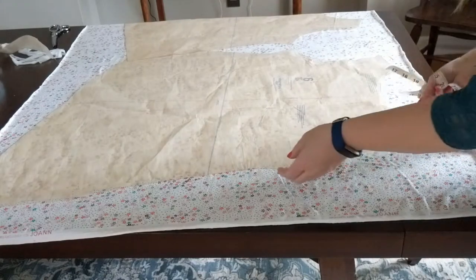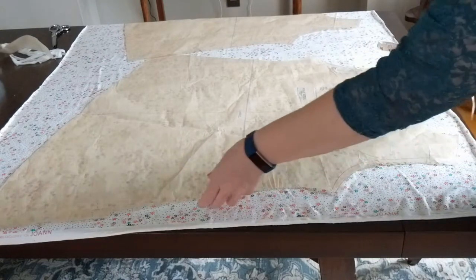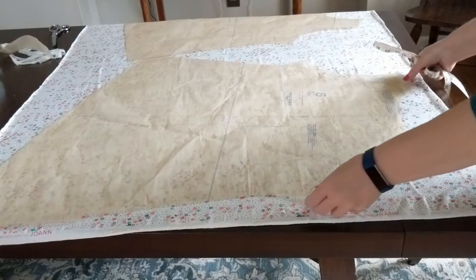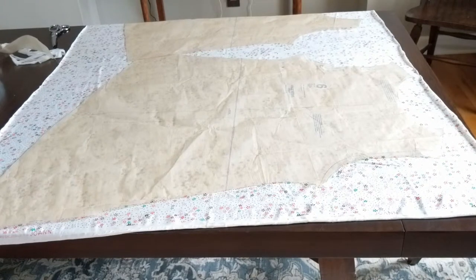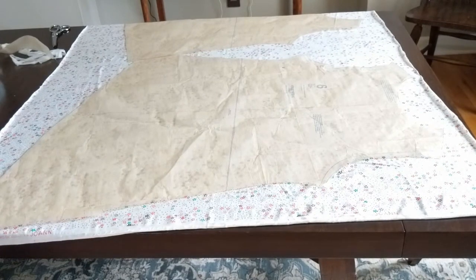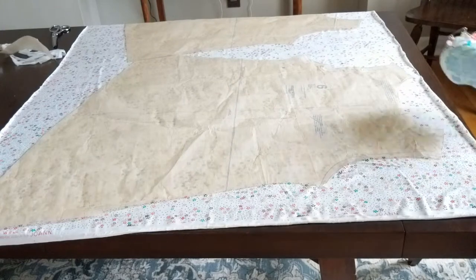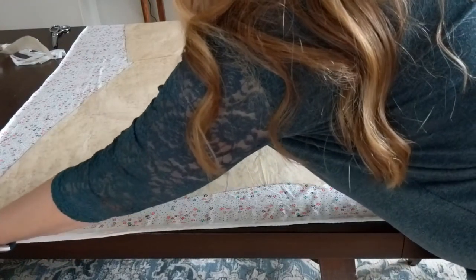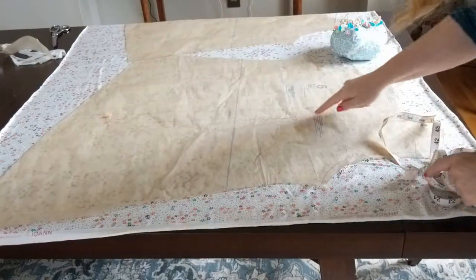We want to make sure we're on straight of grain. I'm going to pull this up. This is one of those times where you can see they cut the fabric really crooked at the store. We're going to measure our straight of grain. If you've never done this, it's very important, especially with heavy wovens, because on a pair of jeans, if you don't get your straight of grain right, your pant leg will wrap around your leg, it'll twist. So I'm going to put a pin, make sure I'm on my fabric down there, just in one end of my arrow.